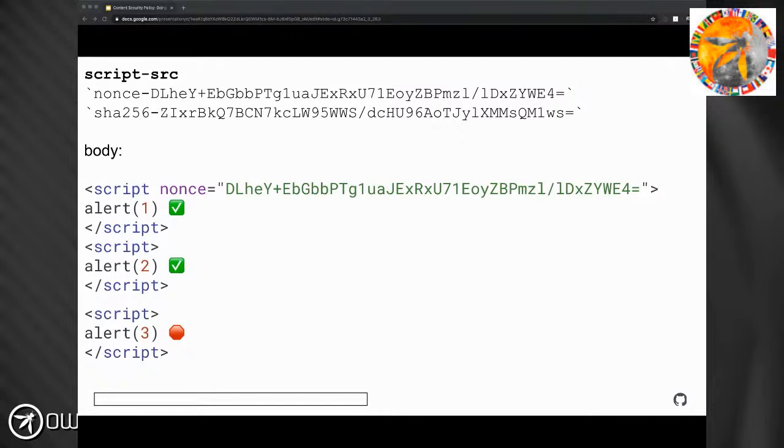The second script tag miraculously executes, and the only difference between it and the following tag, which does not execute, is the numbers 2 and 3. 2 is indeed different than the number 3, which would mean that if we were to hash the results, we would get a different hash. So there is only one hash up there, and you'll just have to take my word that that is the hash that allows that script tag alert2 to execute. And then the script tag alert3 does not have a corresponding entry. It will not execute. So again, if the attacker is able to insert a script tag, unless they know the nonce, which they can't, shouldn't, hopefully, and unless they can inject a value into your content security policy, again, hopefully they can't, they really can't do much.